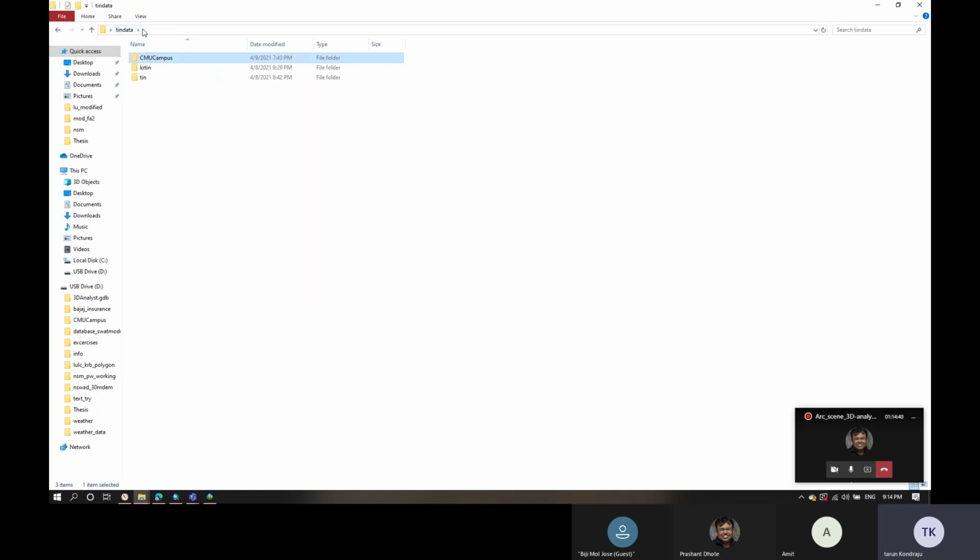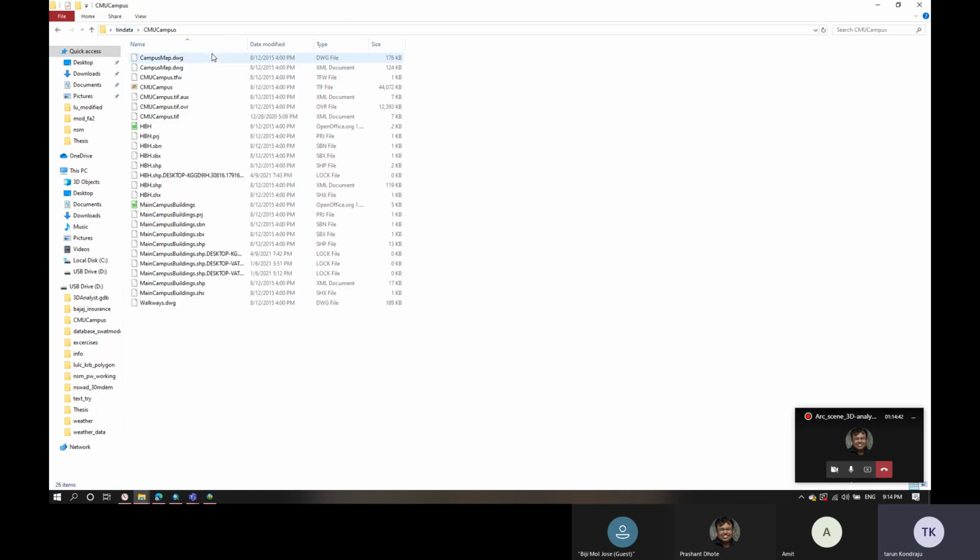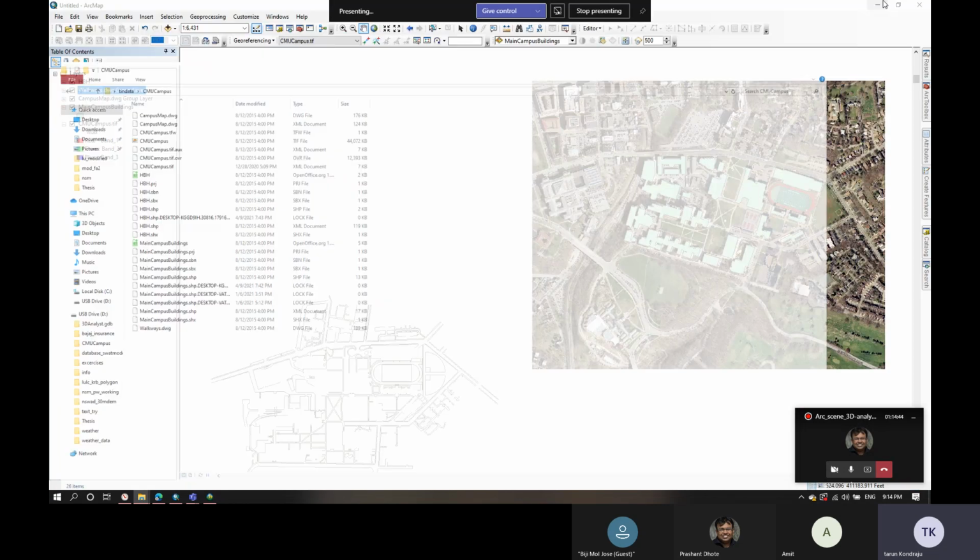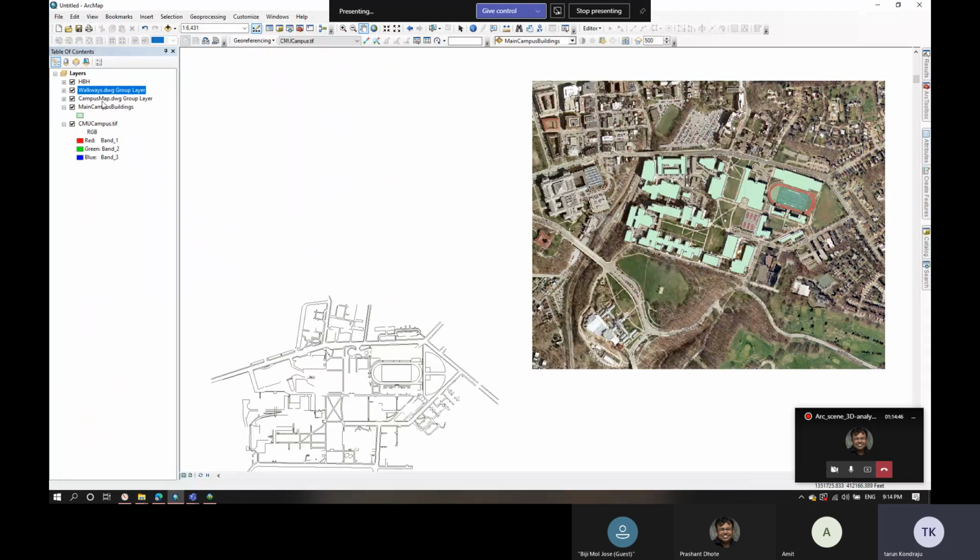When you load the data, you will get a group file like this, walkways and campus. So there are two types of data sets in that: one is walkways, one is campus map.